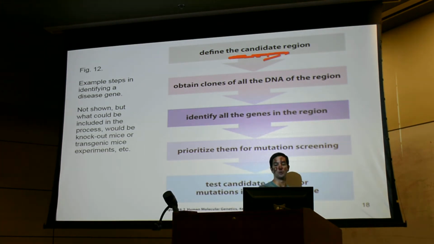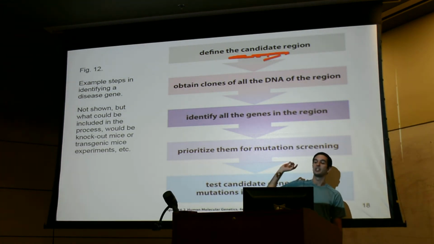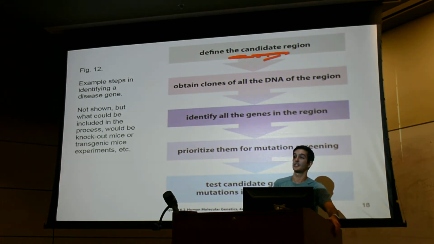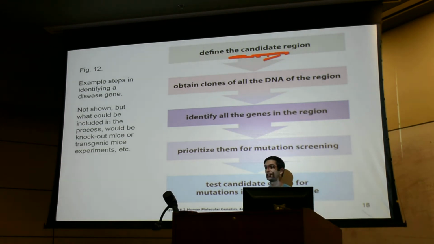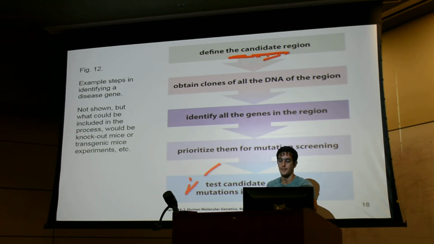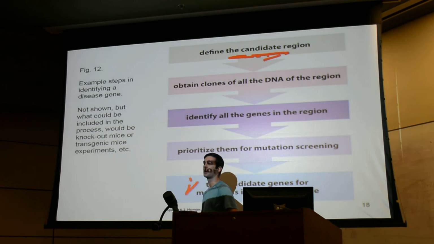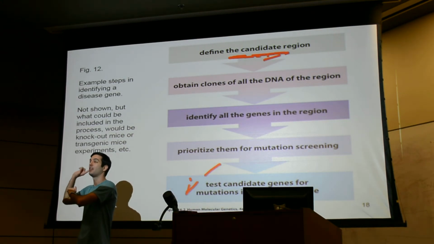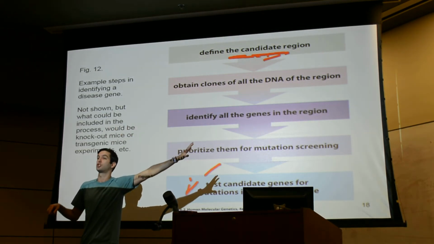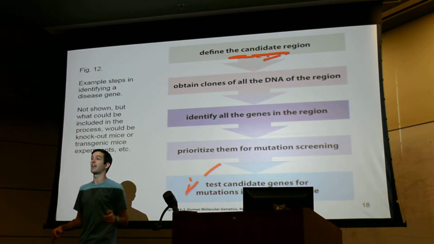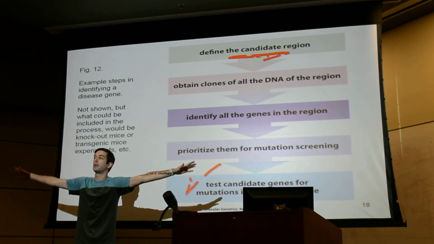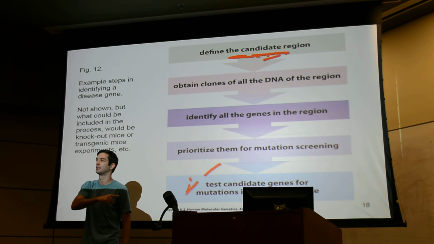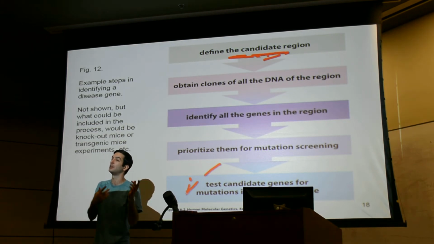When we do that, we make clones of the DNA, identify just those genes there, exon capture, then look at that, sequence those genes, look for the mutations, compare to the reference genome, and then we can say, all right, that gene is probably the one that's screwed up, we can assume. So now that I've identified that gene, I can apply the same thing to larger populations. Instead of dealing with a family, I can deal with an entire population of people. Why? Because now I've narrowed down what gene I need to capture and sequence. In the beginning, I didn't have that. That's the whole idea of doing it.